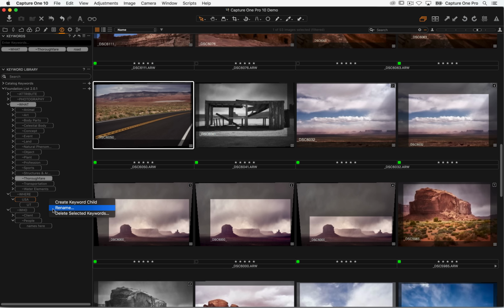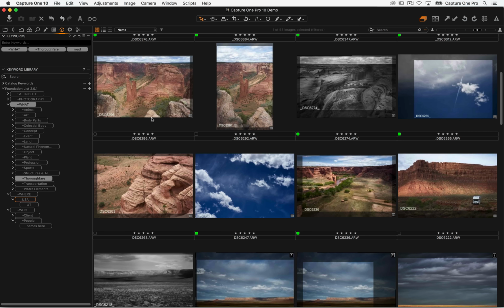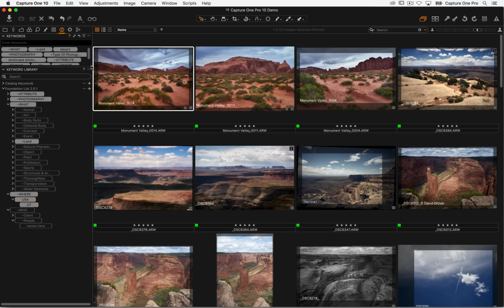So if you do spell something wrong, then you can rename it here and then will it rename in the rest of the database? Good question. Well, shall we test that? Let's go to here and let's rename. Instead of UT, I'm going to say Utah, like that. So does it rename here? No, it doesn't rename post, because once it's applied to that image as such.